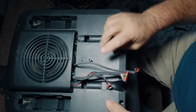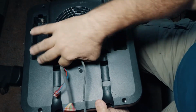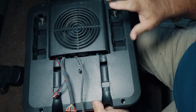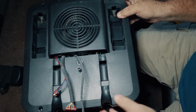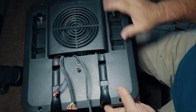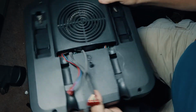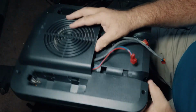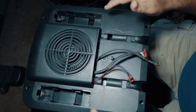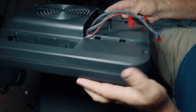Okay, so we have all the screws removed, and notice how the wiring comes out underneath of this kind of fan shroud back here. Mine is broken, this unit. Actually, this whole thing fell down the stairs while we were moving it from one apartment to another. But anyway, now that all the screws are out, it will open up. But you want to open it very carefully because it will not fully separate. It will not fully separate because there are wires from the battery trays connecting to here.